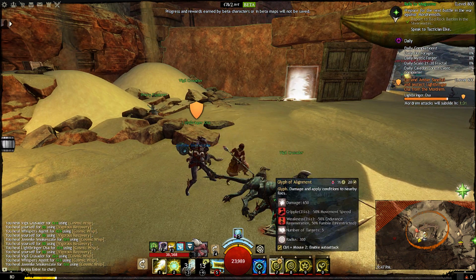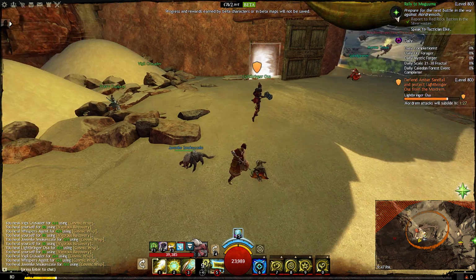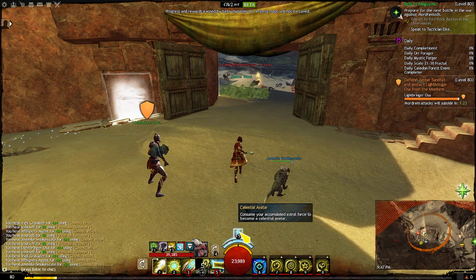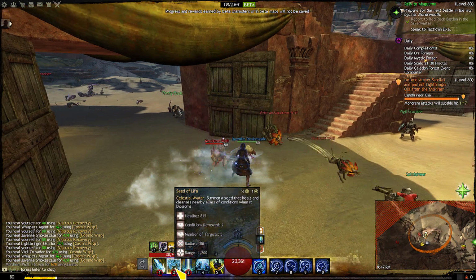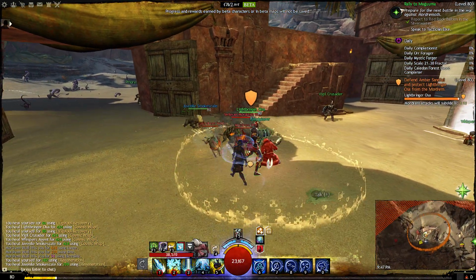And yeah, just really cool, fun stuff. Let's turn this back to that one there. And see, it's back up against Celestial Avatar. So you could probably pop it maybe a couple times per battle depending upon the battle. But the second one summons a seed that heals and cleanses nearby allies' conditions when it blossoms. Might as well drop that.